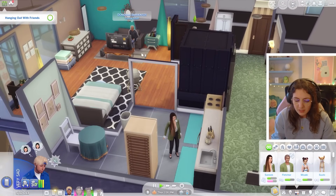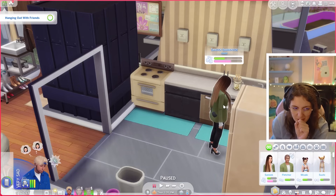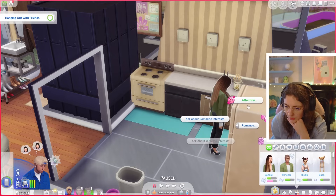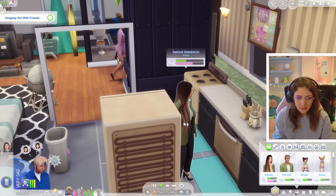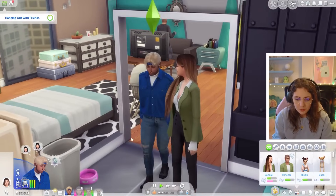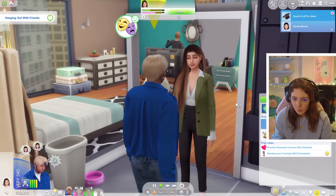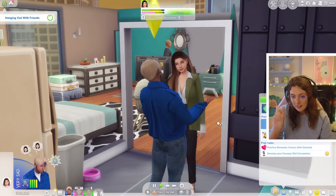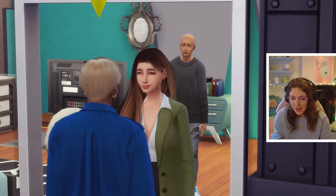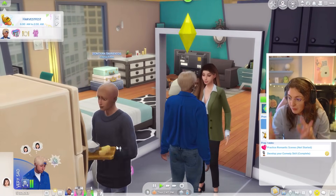We're here at her apartment. Oh my god, her husband's here, and this is like a proper studio apartment - there is no escape. Everybody is here, so we can't really do any flirts with Sanuk. But if she will let us - River, you need to snap out of this behavior and perform a romance scene with Sanuk. At least they're doing it in the kitchen so that her husband can't see. The acting seems to be really persuasive. Oh my god, he's coming into the kitchen! They're kissing, doing a romance scene, and they're getting away with it because it's performing and acting.